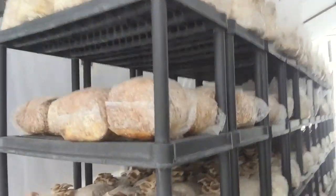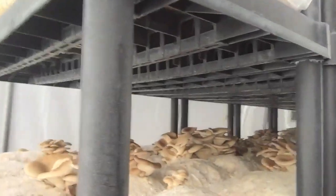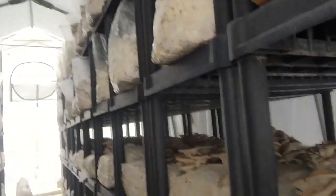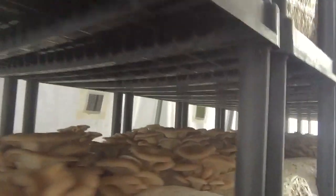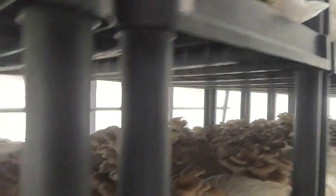So pretty much we have 3 shelves all right here. I don't want to be in here too long because I'm not wearing a mask, and there's definitely a lot of spores in here, but we must have at least 100 pounds or so to harvest. We have king oysters all the way up here and over here.